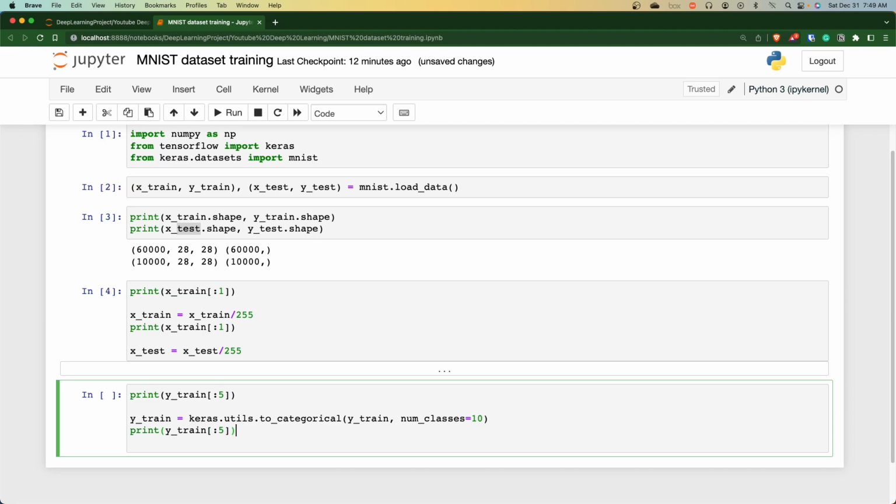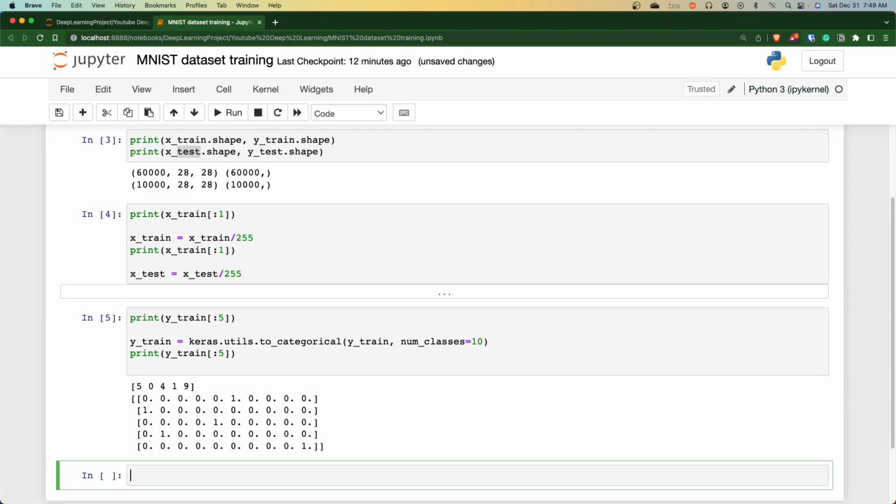Let's say 5. So we want to see the same 5 numbers. So let's look at here. So the first number from our training data set was 5. So what we did here was we take 5 and convert it into a matrix. So now the first column here stands for 0. Next one, 1, 2, 3, 4, 5th. So our 1, 2, 3, 4, 5th, 6th. So our 6th index here stands for 5.